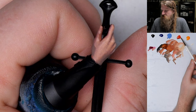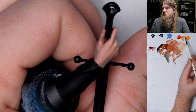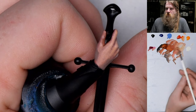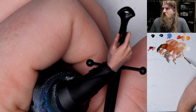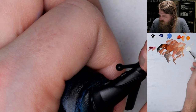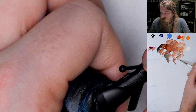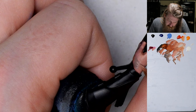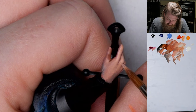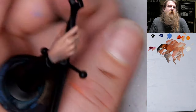This orange looks almost red oxide. This is orange. This is pure orange. You can see that. The orange is more intense, but when you start to thin it out, it looks more orange. Okay, so I'm just going to keep building little intermediate mixtures till I eventually get the light where I want it.